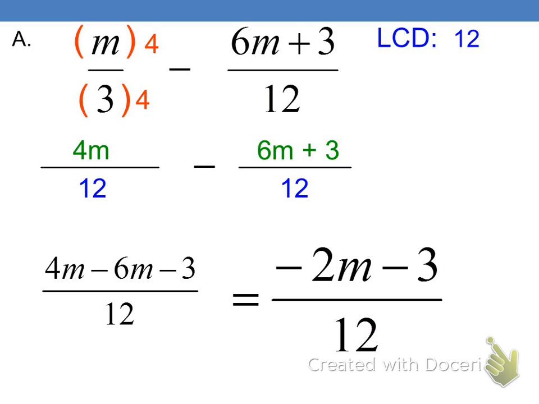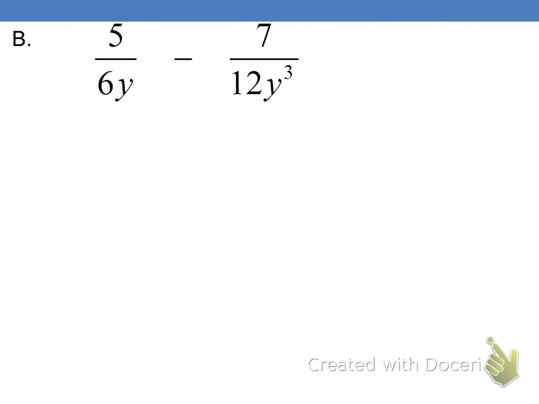So this is it. This is as simple as this one gets. Nothing is alike in any of the terms up top. There's no GCF to bring out to the front, so you can't simplify either of them with the 12. You guys have to get a handle on that. Any questions? Okay. Here's the next one.